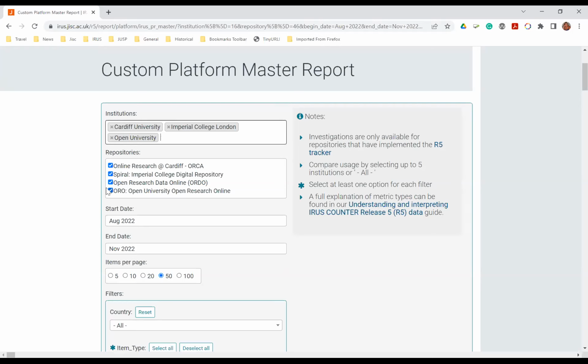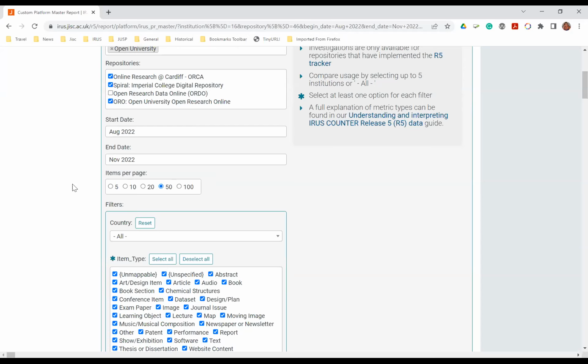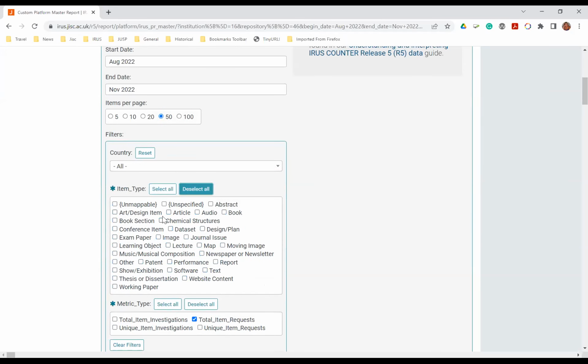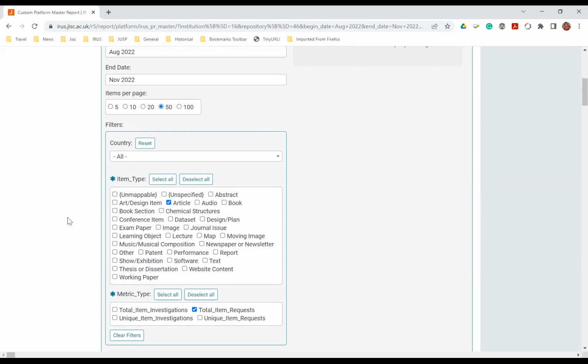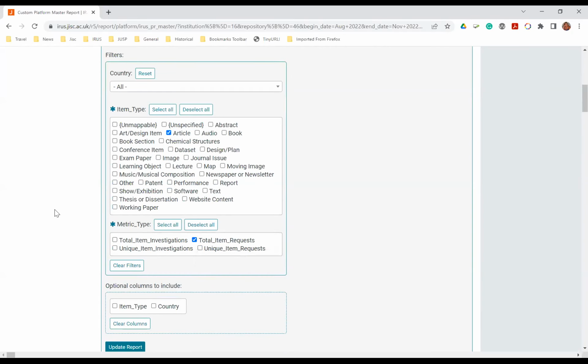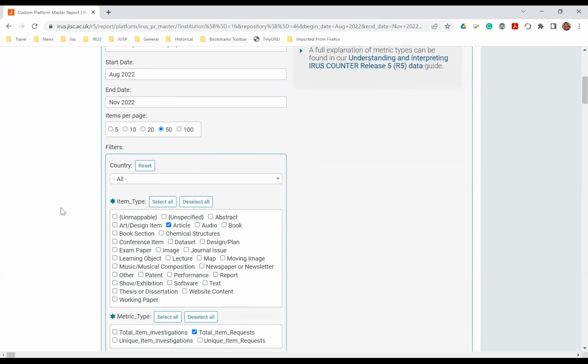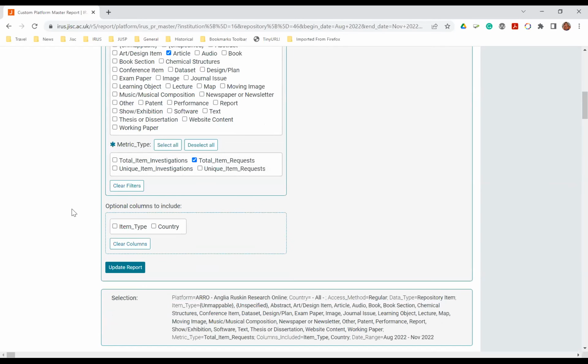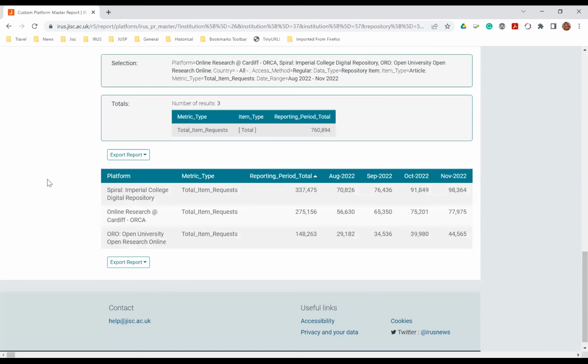For this example, we'll remove Ordo because that's a separate data repository. So we'll just look at those 3 and we'll just look at articles, as there's no point having a data repository in that. And we'll just look at total item requests and stick with the same dates we had before and update the report. This is comparing them.